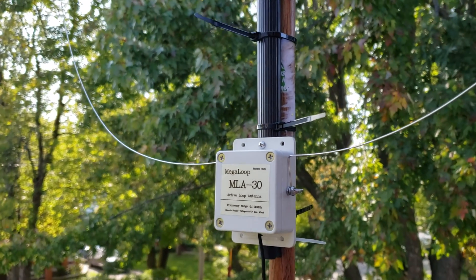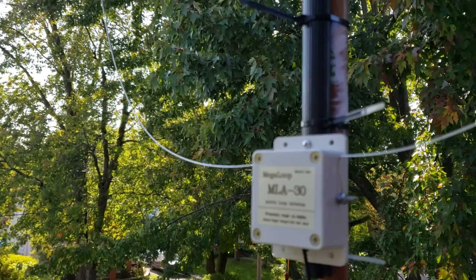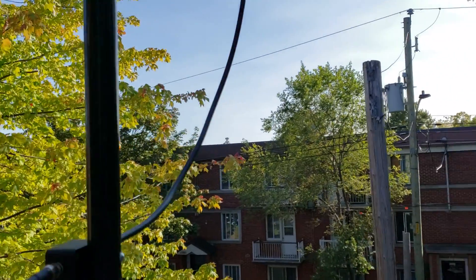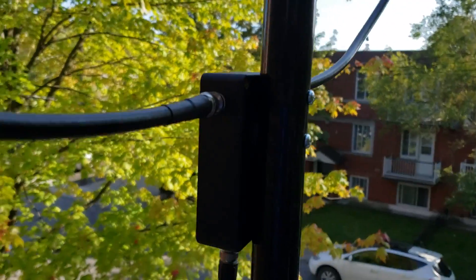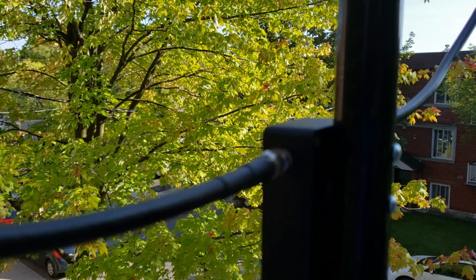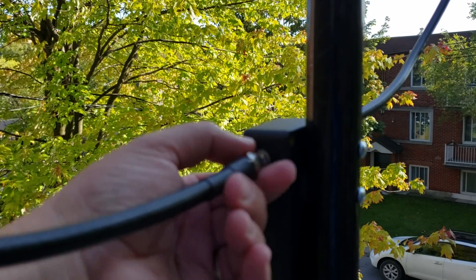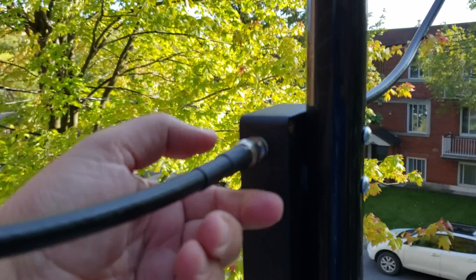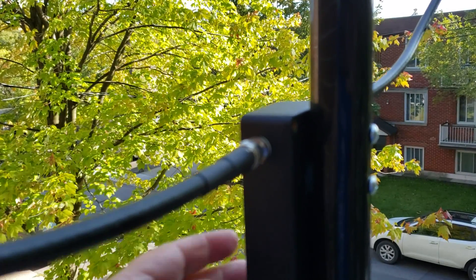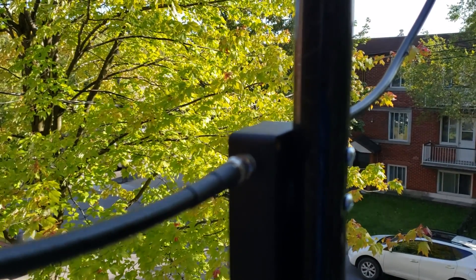This is a $50 antenna, so you might wonder how watertight it'll be. But one thing that surprised me — and honestly kind of annoyed me — is that this other box here, which is the expensive antenna, the guy gives you a roll of electric tape and tells you that for winter you'll have to put electric tape or something to seal everything. I should not be doing that on an antenna this expensive.